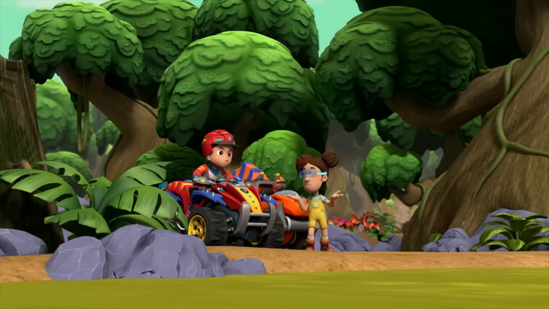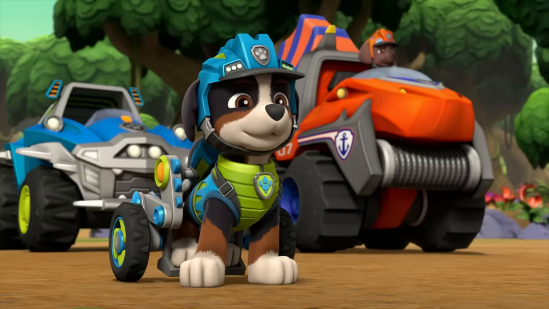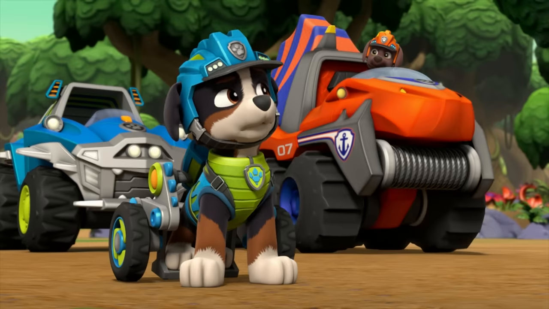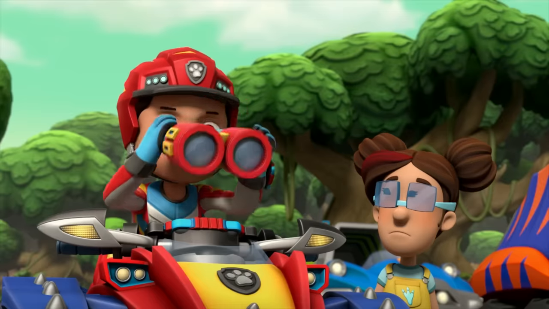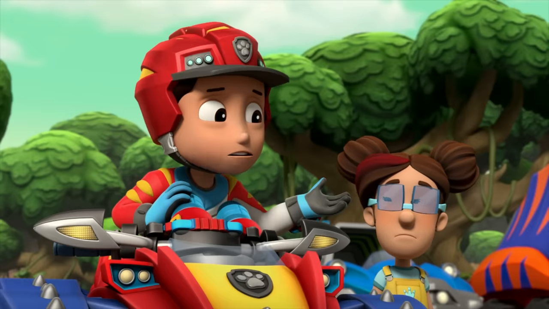Oh, you're just in time, Ryder. That dino is stuck in the swamp. Rex, can you understand what it's saying? Sorry, Ryder. I don't know. But don't you speak dino, dude? I do, but that guy's speaking cat. Cat? It's Mayor Humdinger's kittens in that dinosaur costume.